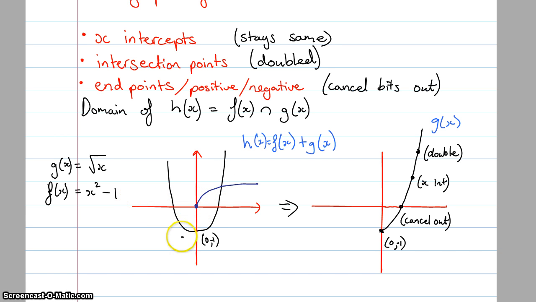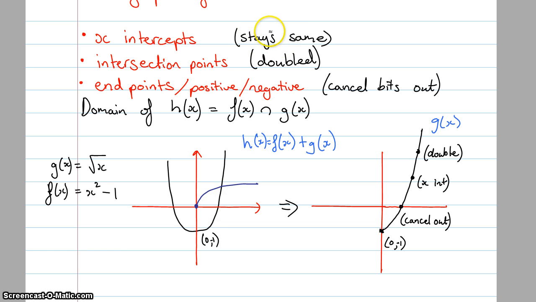So therefore the new graph can't have all of these parts along here, because you can't add something to something that doesn't exist. So the new graph has to only be from x is 0 onwards. Okay, so that's what I'm going to draw. Now the other thing I want to do is my x-intercepts, identify any x-intercepts in either graph, and I've got one here and I've also got one there.